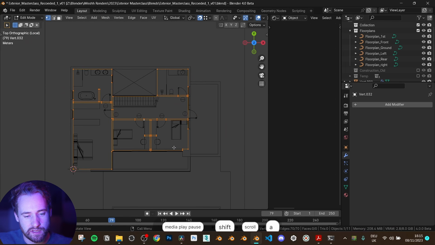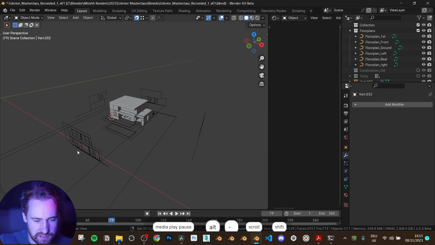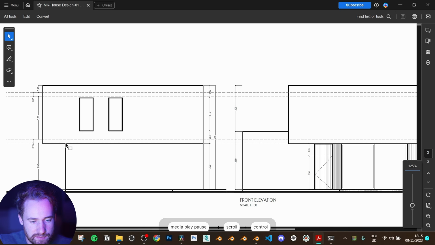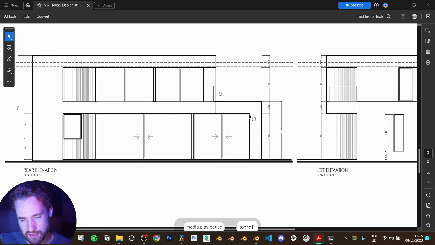Okay, we have all the walls created, so let's find out how high this should be. So if I go to here, let's have a look. So the architect has told me that these lines refer to the top of the ground floor, and the bottom of the top floor. So this is where the flooring is for this floor. But the problem is that this is the balcony. So I imagine that the balcony will be inset down here.